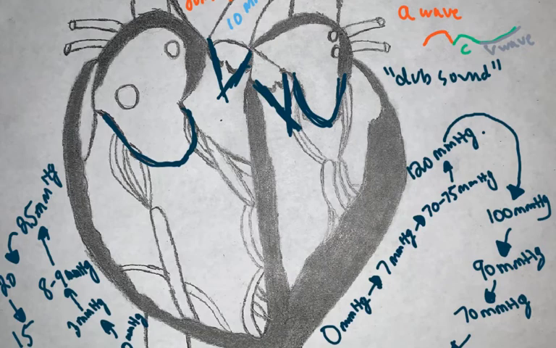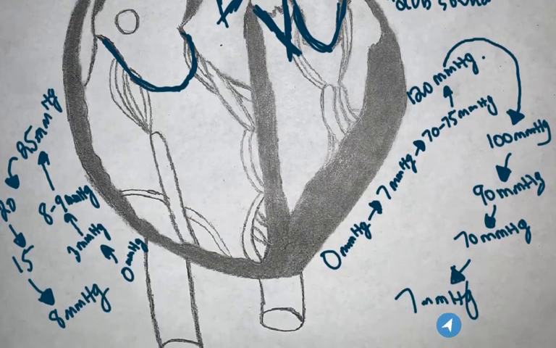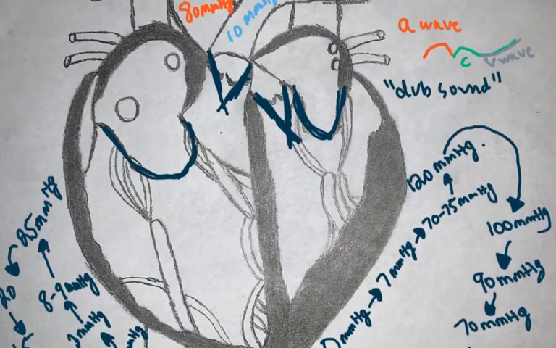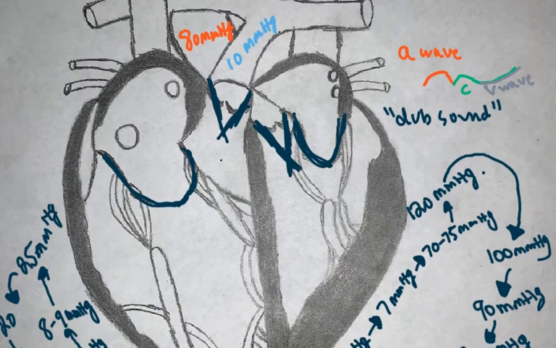But however, the pressure of 7 millimeters of mercury in the left ventricle is still greater than the pressure in the left atrium, which means that the mitral valve will want to stay shut still. That's why in the isovolumetric relaxation phase, because all four valves are shut in this particular phase, no blood is leaving the ventricles or entering the ventricles.